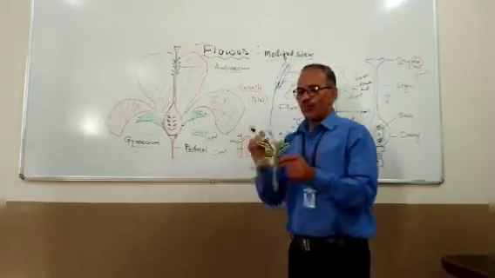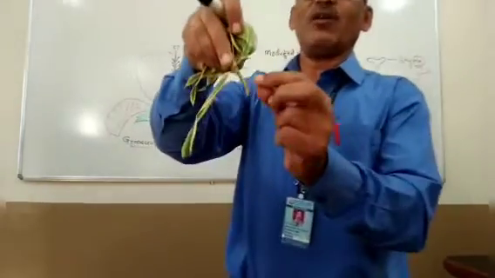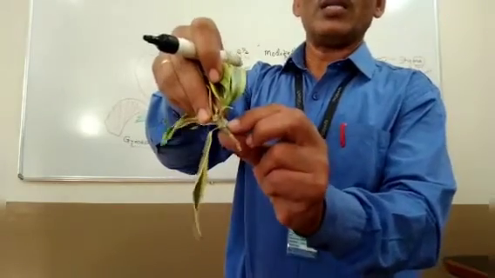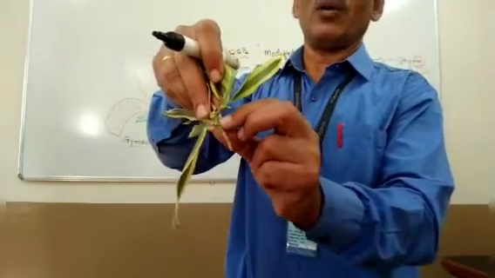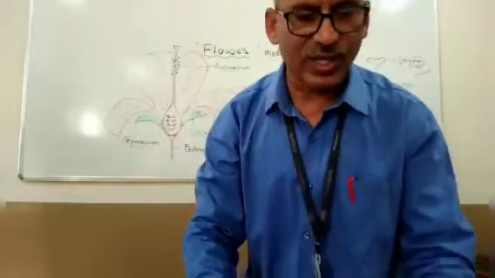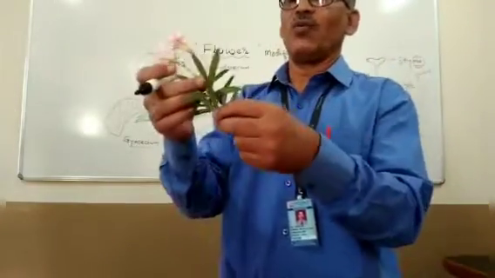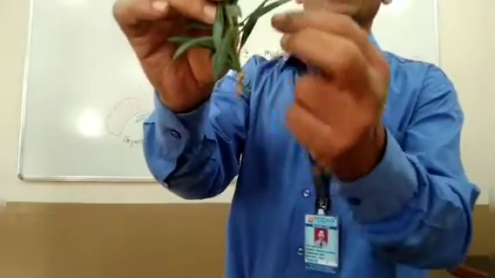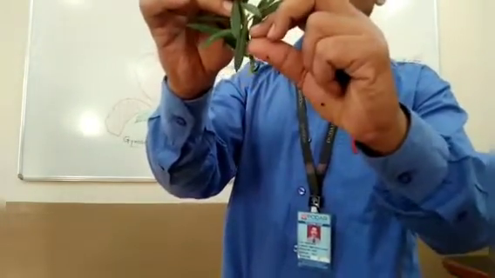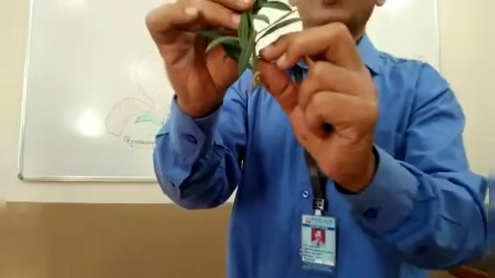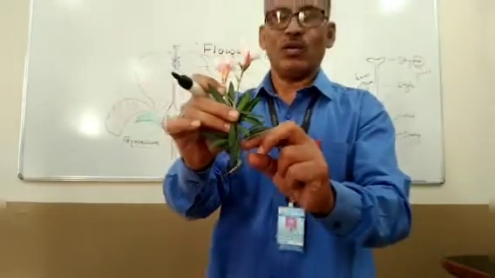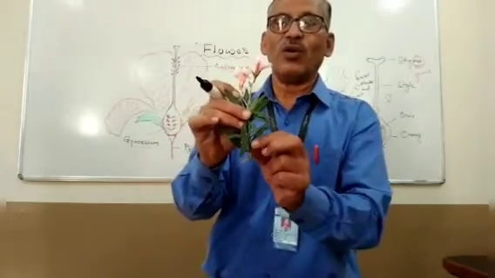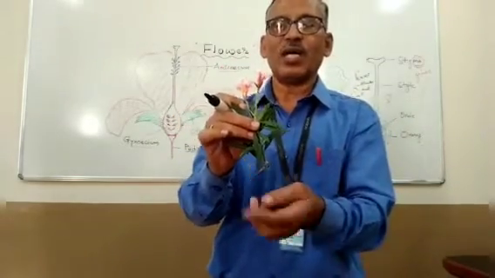Okay. So what do you mean by the node? This particular part from where the leaves arise. Okay. Just the leaves are going to arise. But you may have another example. Just check. So the portion from which the leaves arise is called a node. In between, that gap is there. Okay, that gap is called as what? Internode. So what is the node? From where the leaves arise.